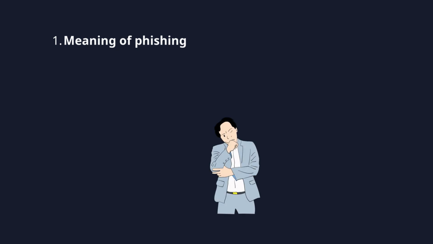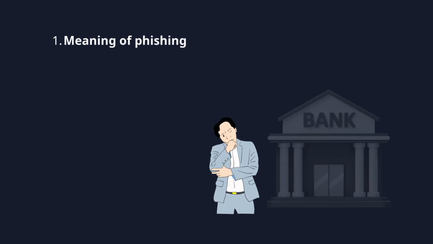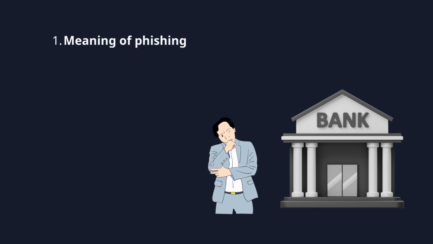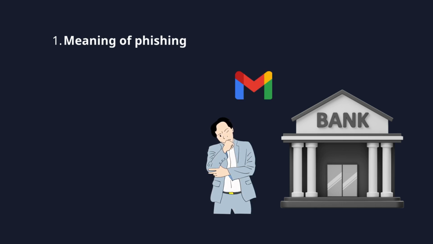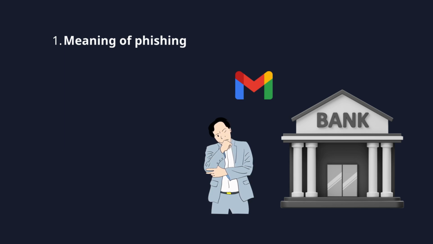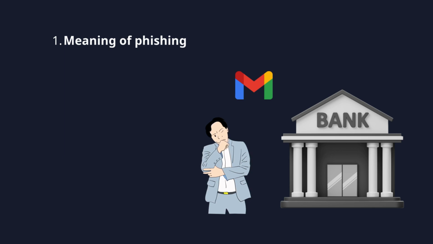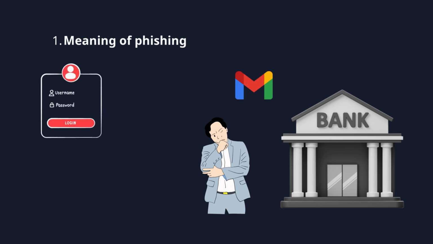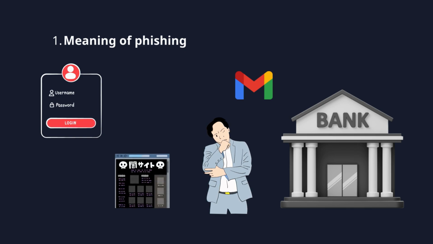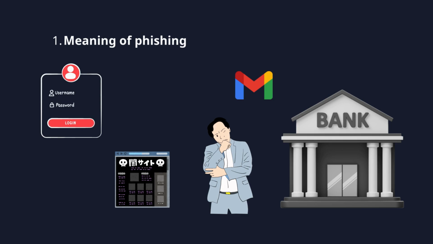are. Imagine you get an email from your bank asking you to verify your account urgently. The email looks real, the sender's address looks legitimate, and it even uses your bank's logo. You click the link, which takes you to a website that looks just like your bank's login page. You enter your username and password, hoping to secure your account. But guess what? That website isn't your bank at all. It's a fake page set up by hackers to steal your credentials. This is what we call phishing.